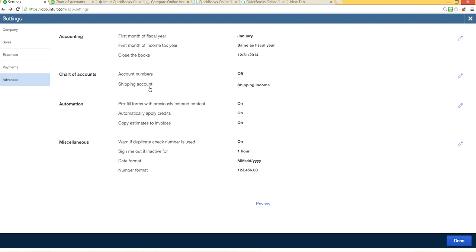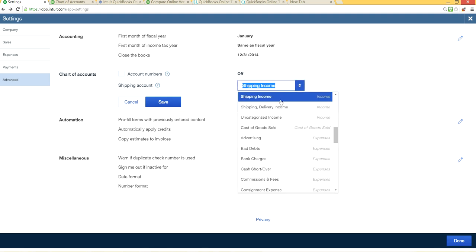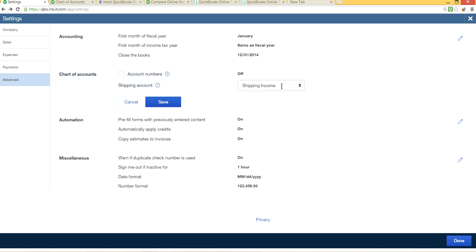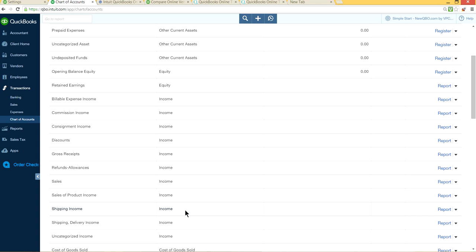Right here, and this one is for shipping. So if you ship some products and you want to have shipping income, you charge shipping, then this is where you come in and select your shipping income account. Right here, shipping income. So this is basically where you want to post your shipping income. When you bill your customer for shipping, it asks you where you want to post it. The shipping income is the right one here. It comes from your chart of accounts. So if you go to chart of accounts, you should see shipping income in here. So this is the one you automatically post when you create the invoice with shipping.